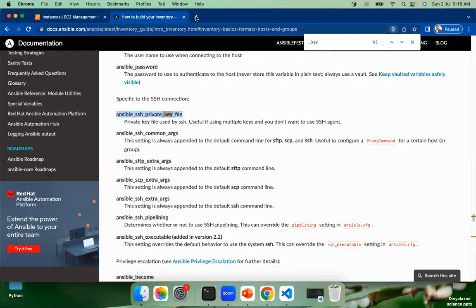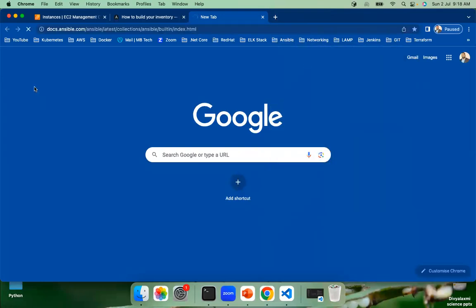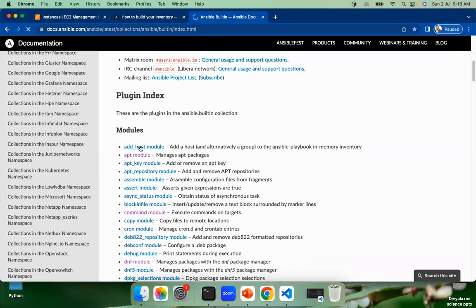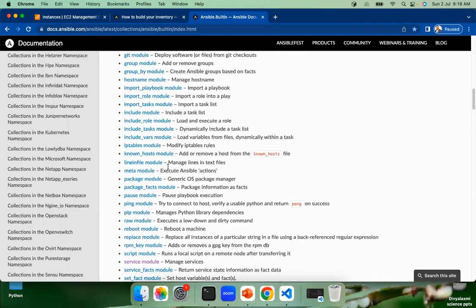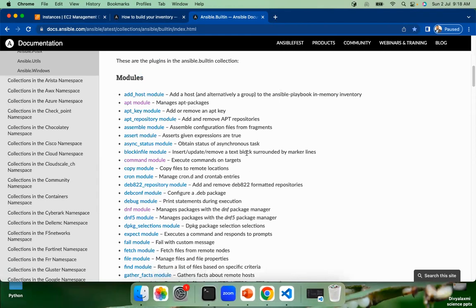We have these Ansible built-in modules. See, these are the list of modules available in Ansible, and you have to use these modules alone. These are the inbuilt modules, and you can also create your own modules, your own script to be executed. Most of the companies write their own module, their own script. You can write a Python script or a shell script, and you can use that as a module. So you can create your user-defined module also.